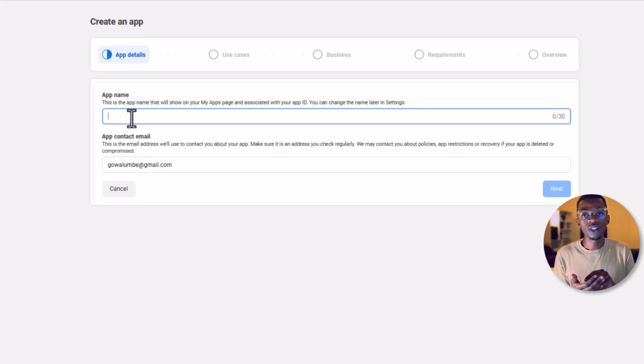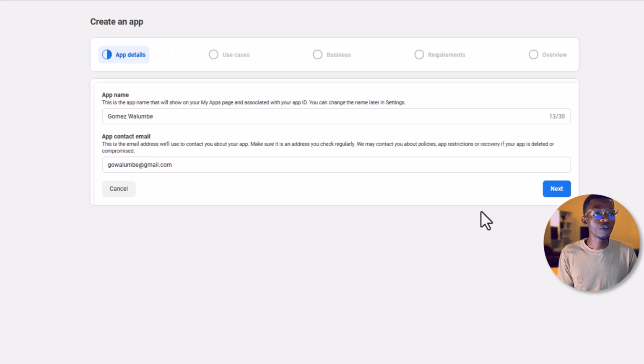So it is going to say posted by, and then it is going to use the app name that you've included here. So in this case, I'm just going to call it Gomez Malumbe because this is the name that I want to appear when I'm posting to Facebook. So I'm going to click next.